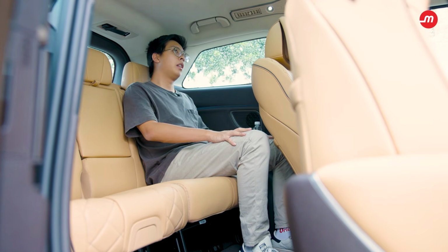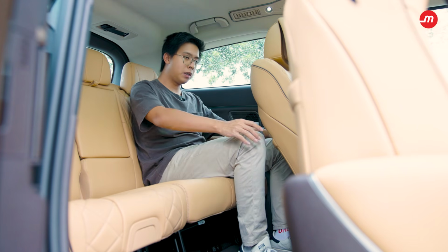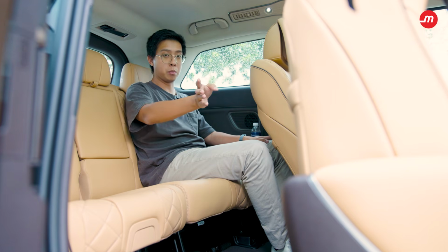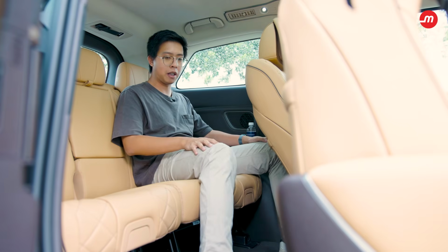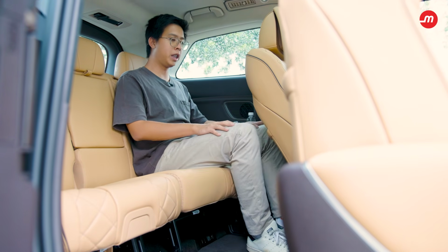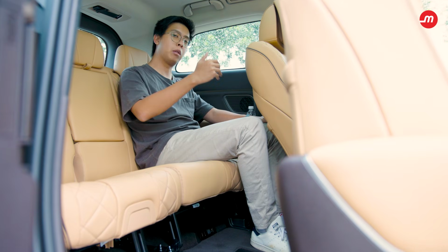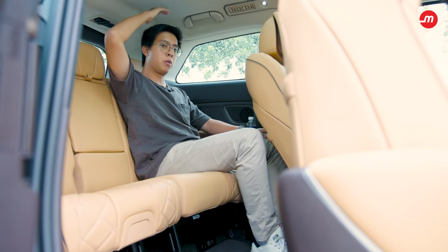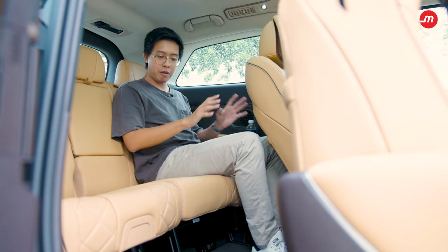In terms of space, this is of course not going to be the most spacious place around. This seat is in a normal position for the 2nd row passengers. That one's moved all the way forward so you can see me. But I still have a lovely fully flat floor, so lots of wiggle room for my feet. Knee room is just about enough for someone of my height, 1.8 meters, and headroom is abundant, so that's not an issue unless you're a Harlem Globetrotter or something. But otherwise, sitting right here, very nice, very comfortable.